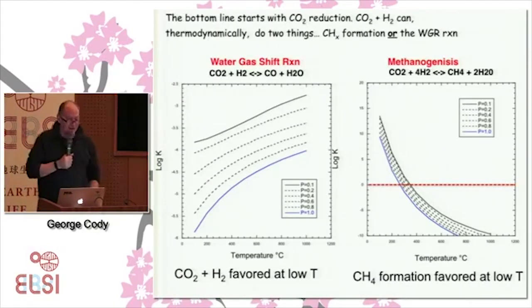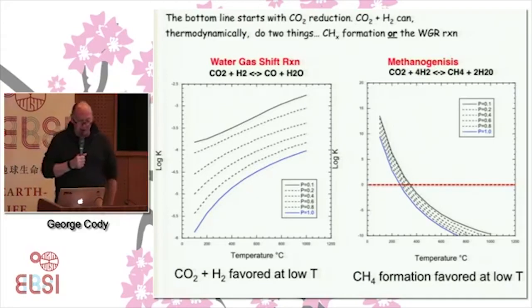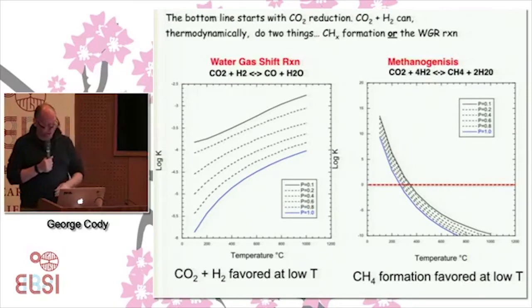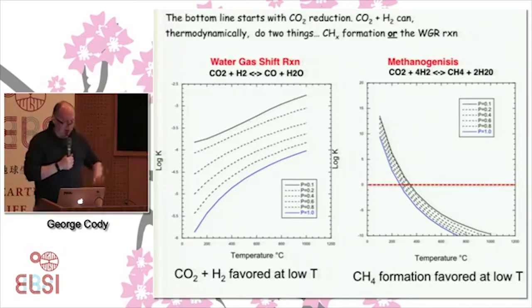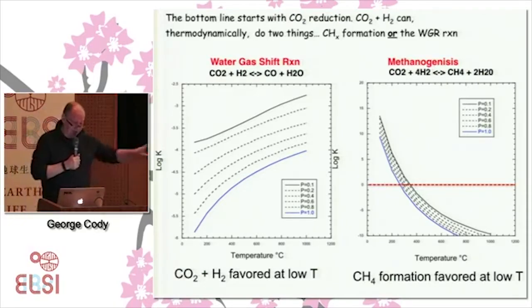And so the key is, of course, CO2 reduction, as we just heard. Now, thermodynamically, carbon dioxide and hydrogen can do two things. They can do the water-gas shift reaction. It's basically a very fast equilibrium between CO2 and hydrogen, and carbon monoxide and water. The problem is at almost any temperature, any pressure you can think of, the reaction always strongly shifts to the CO2 side of things. So it's a fast reaction. It doesn't require a catalyst, but it's not particularly interesting. As the previous speaker noted, carbon monoxide is a great molecule for chemistry.